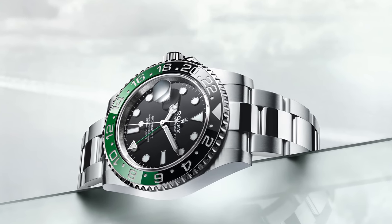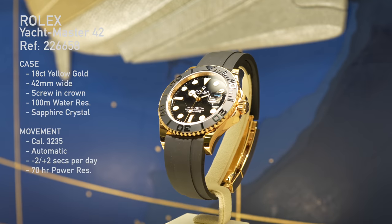It's one of their professional watches, so it should be serious. And of course, what is the name going to be for this watch? We've got the Batman, we've got the Pepsi, we've got the Kermit — can't be the Sprite, can it? Is this going to be the Green Lantern?